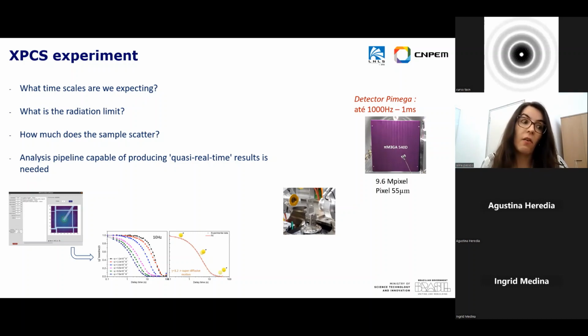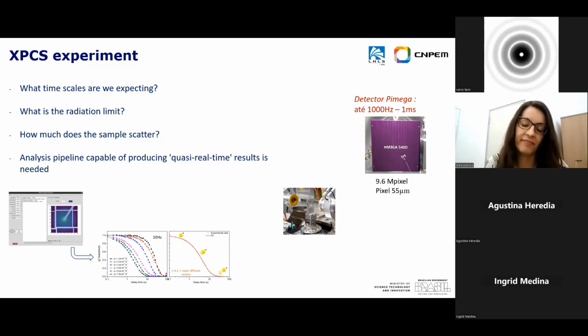What I advise the users is always to take a look at the literature, try to find similar systems that use XPCS, then it gives a good idea. This is going to be for the first time, and once you learn the characteristic time scale of your system, it's really nice for the next experiments. It's going to be quicker to start.